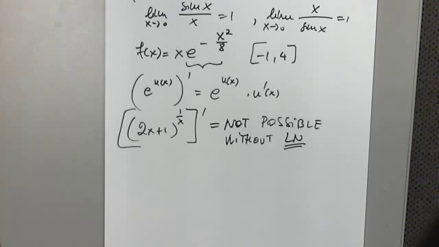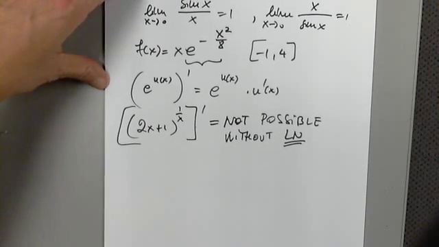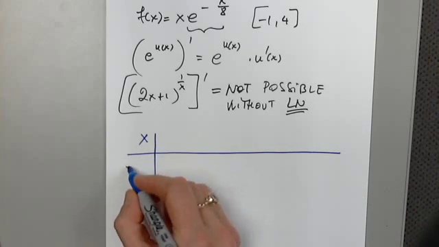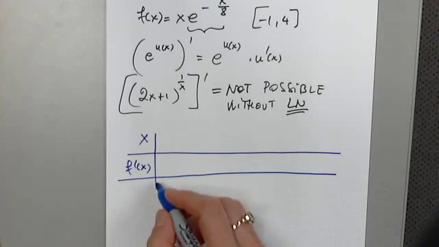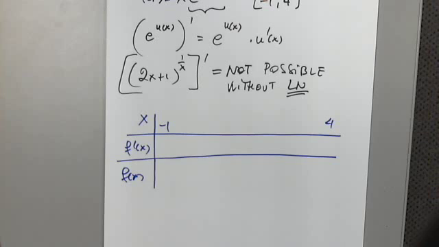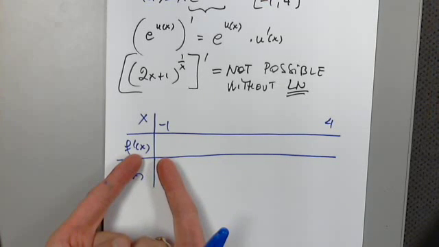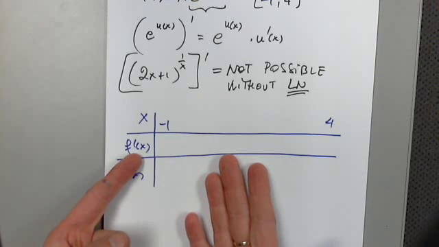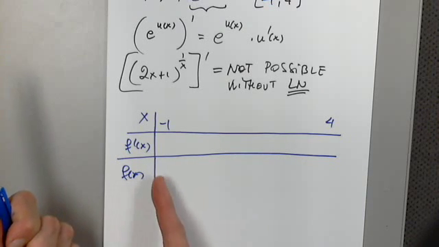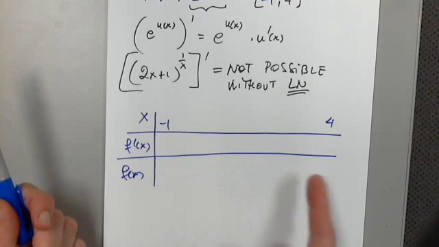Okay, so let me get you started on this problem and then I'll wait for another minute. We're asked to determine the absolute max, absolute min, and I will also say which one is local on a closed interval. When I'm asked to find or study a function on a closed interval, I have to find its derivative, find the critical numbers, find the sign of the derivative, and then find the value of the function at important points, critical numbers and the endpoints.